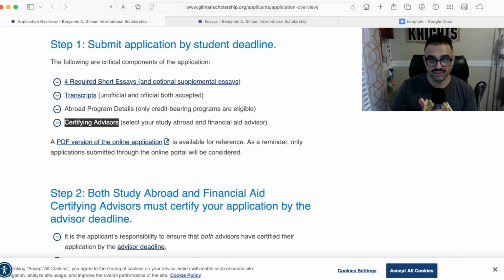Their information is crucial because when you create your application, your advisor is actually going to get that information, and if you have Canvas in your school system, which most colleges use, they're going to give you an actual course in Canvas that you can go through for the Gilman International Scholarship program, and you can actually apply for your transcript through there, so you don't have to pay for a transcript.